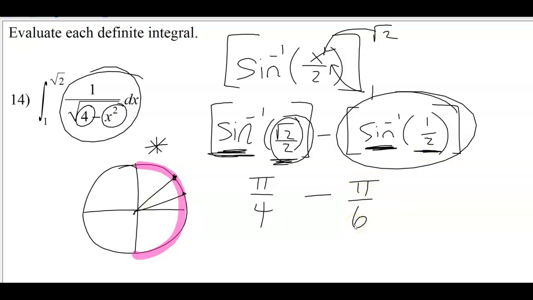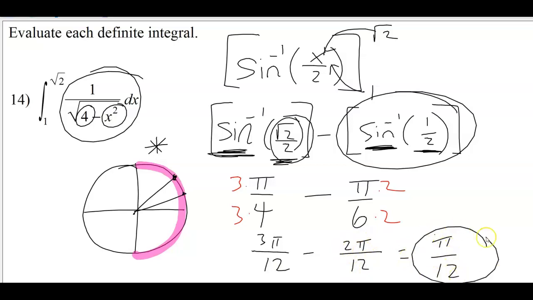So I have pi over 4 minus pi over 6. So I would need to get a common denominator there. I think the common denominator is 24 if I'm not mistaken. No, actually 12. We can go smaller than that. So I'll multiply the top and the bottom of this one by 3, the top and the bottom of this one by 2, and that will give us a common denominator. So we have 3 pi over 12 minus 2 pi over 12, and then 3 pi minus 2 pi is 1 pi over 12.